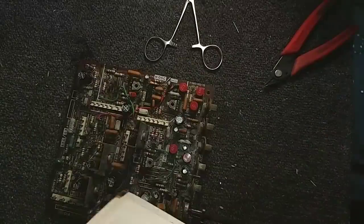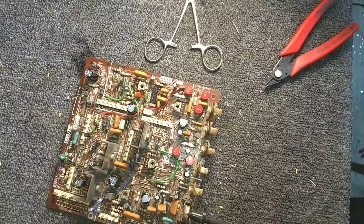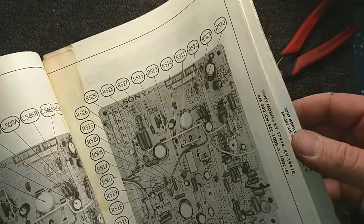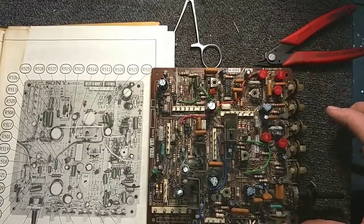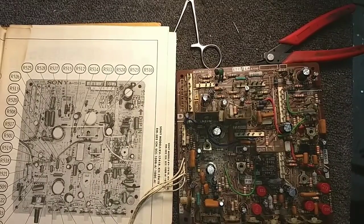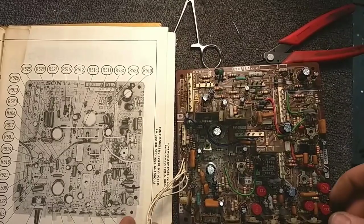And let's see. Of course, this could be different because what board are we on? These are all 500s. Let's make sure we're on the right board. Also, this is a 1941 instead of a 1942. So there may be slightly different nomenclature, but I would assume that these boards are all the same. Sony like to use these same boards for things, so let's look up pictures of the board and let's see what they label this. So let's put this side by side here. See, this is a slightly different board. Not the same. It's close. But this is a different board.